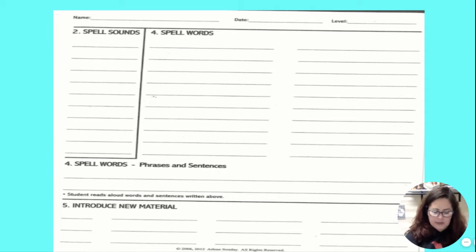Here is a sight word. There. Just. Chick. Left. And smile.